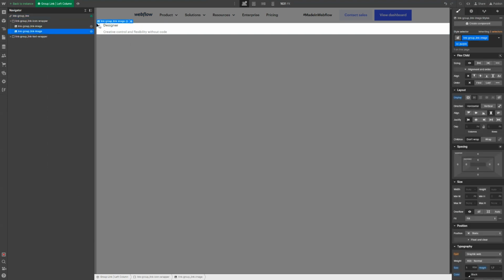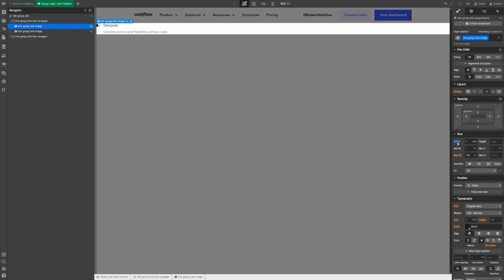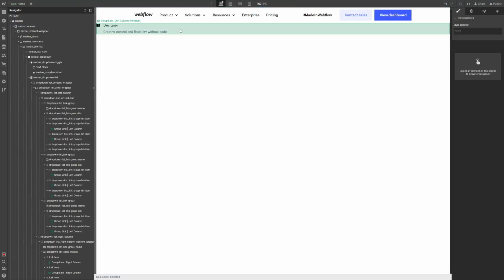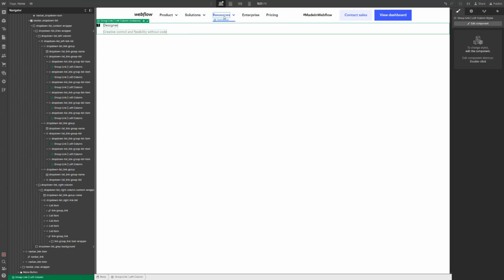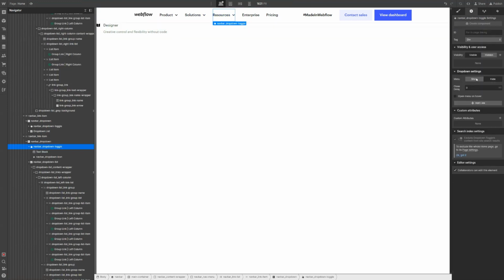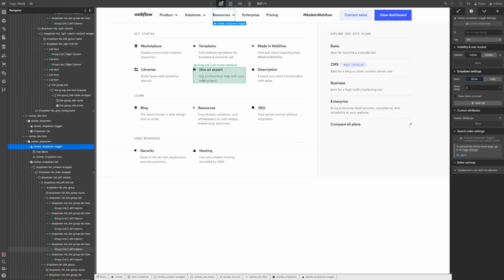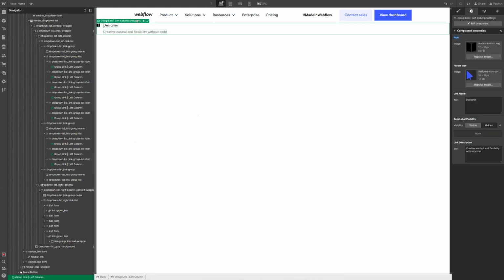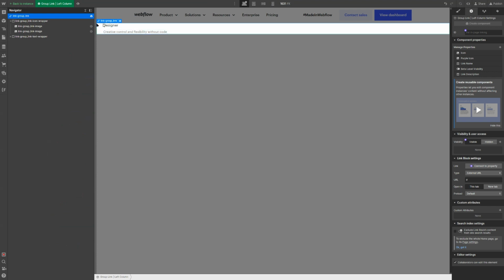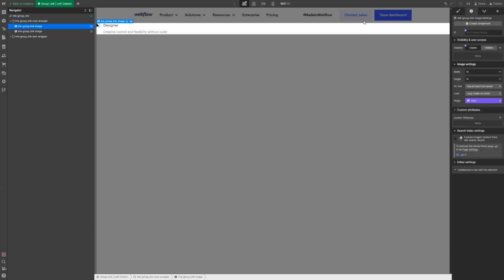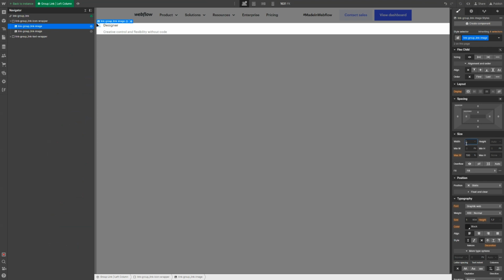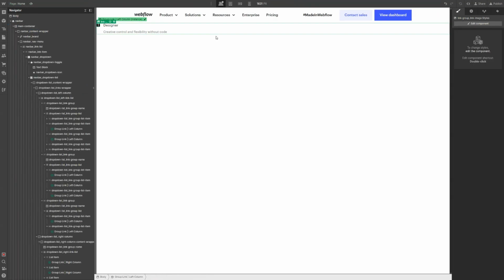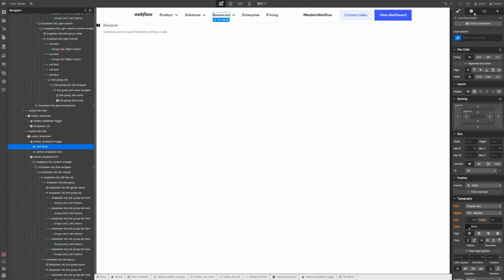So maybe it was the size of the image. Let's get rid of this width, one rem. Let's go outside. And it seems that everything is working fine anyway. But here, for some reason, it is smaller than it should be. And so once again, let's select the image. Let's set the width to 1 rem. Let's open the resources dropdown.